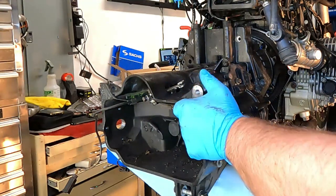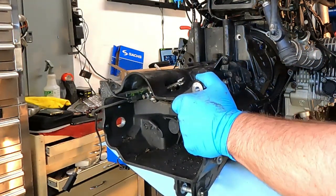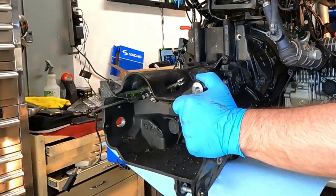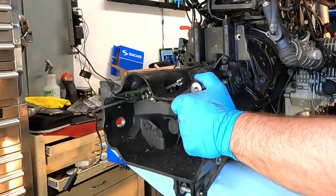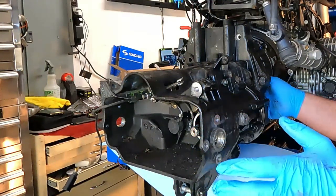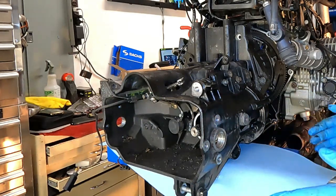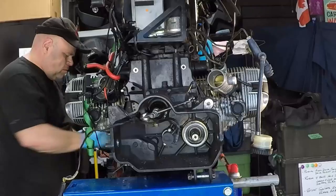So we're ready. We kind of got this up to a point where we can start to work it inwards and get it on the back of the bell housing. Again, our locator pins are in place, so that's good. We're going to work the bell housing on and then slide it forward. And we may need to adjust the transmission input shaft just so it lines up on the splines. But other than that, things should go pretty smoothly.